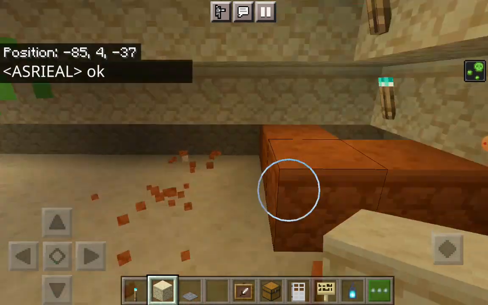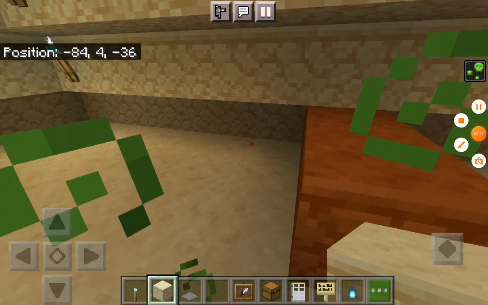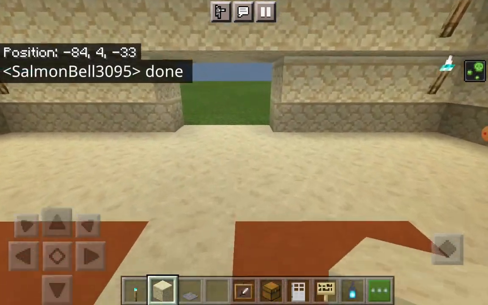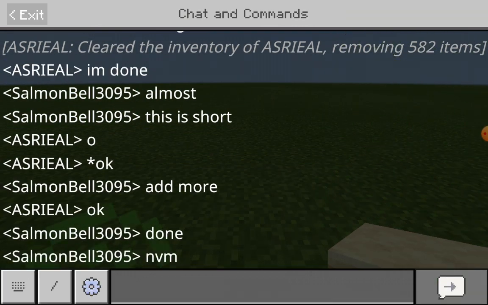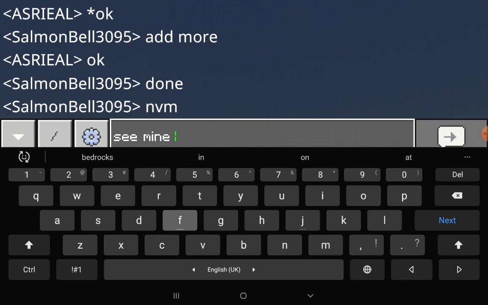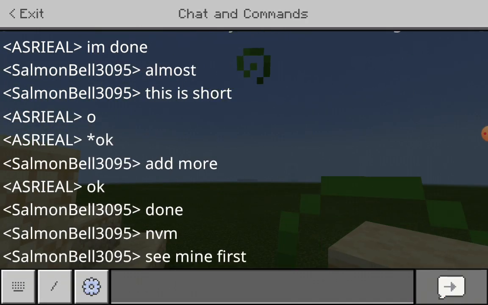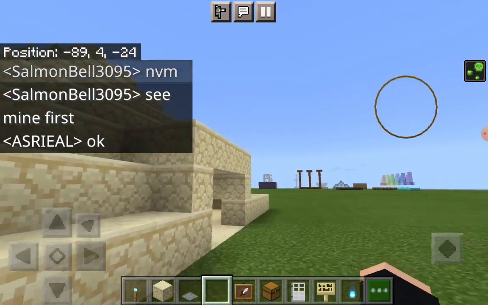So I'm just gonna be done. This is 7 minutes. I'm all done. I'm almost done. And he's done already. Never mind. Salmonbell. See my first. Oops. See my first. Salmonbell 3000. Asrieal says up.